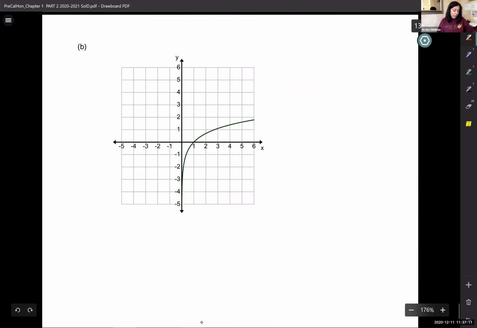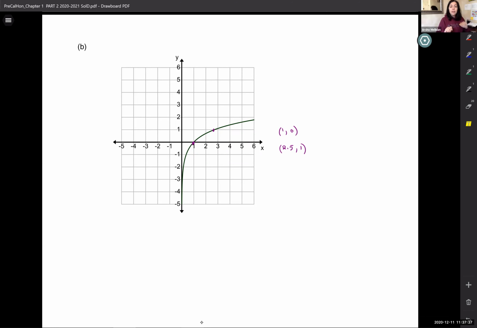So look at this next one. What are some points we can take here? I got 1, 0. What's another one I have? Do I have any corner points? I don't really. So like this one is roughly 2.5 comma 1, right?